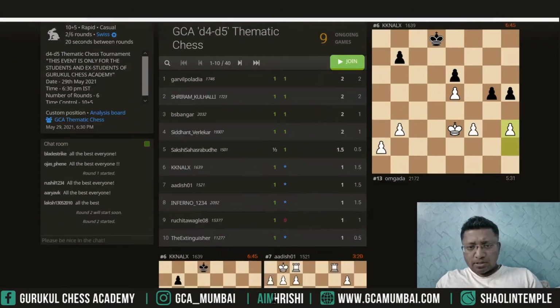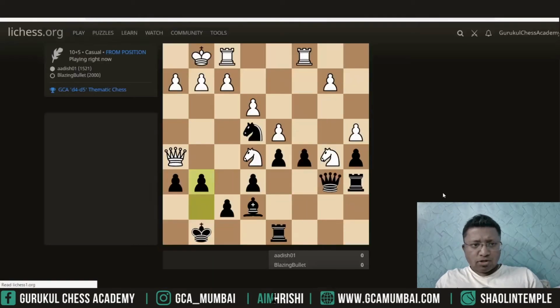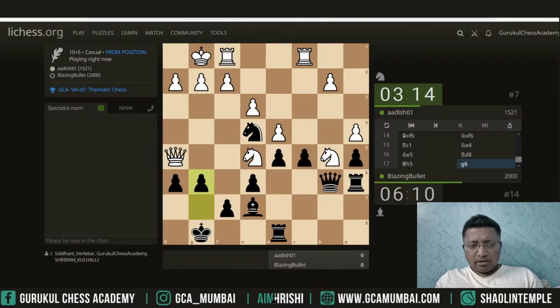Let's check other games. Let's see what's happening over here. The position looks pretty messy. Material is equal. So Adish is giving a tough fight to Rajas. Let's see what's happening right now. Okay, he can get this pawn. It looks like Rajas is sacrificing a pawn.